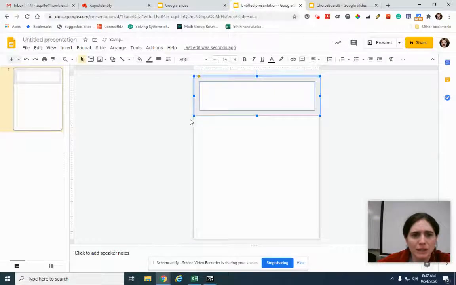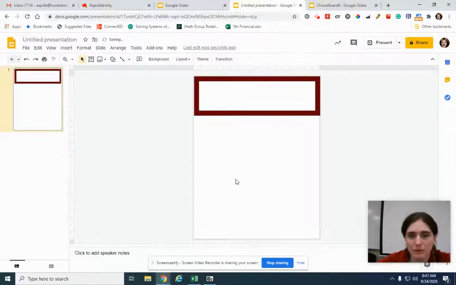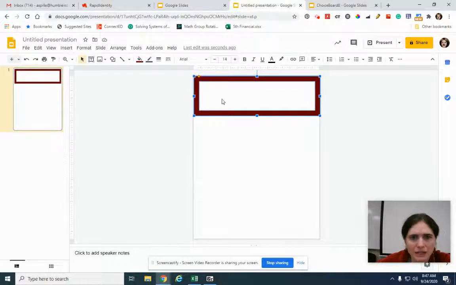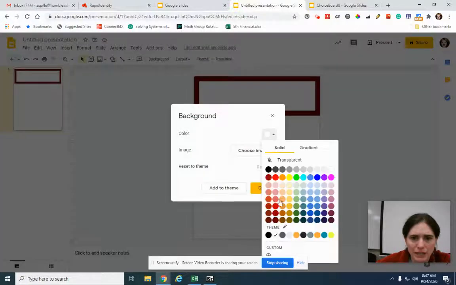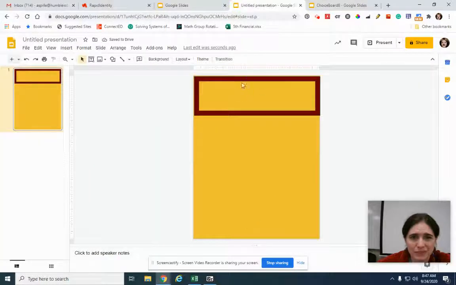Okay, so then what I want is this one to be a different color. So I'm going to go right here. Our school colors are maroon and gold, so I usually do a lot of stuff with that. I want this to line up with the edge of my paper. I want to change this background. I'm going to make this gold. I'm not liking this part right here, but I'm just going to leave it for now.